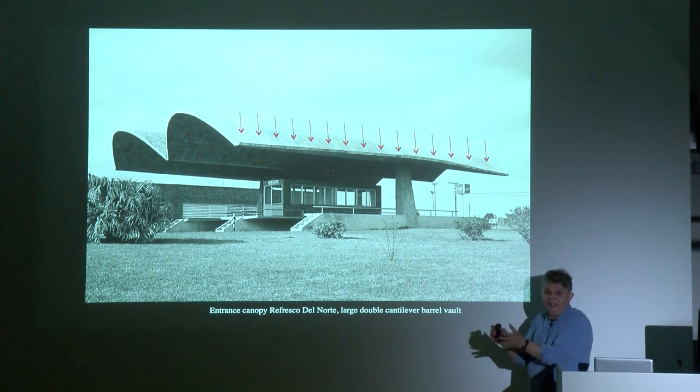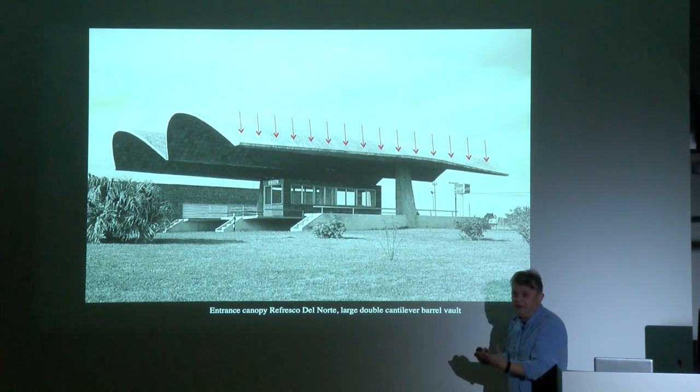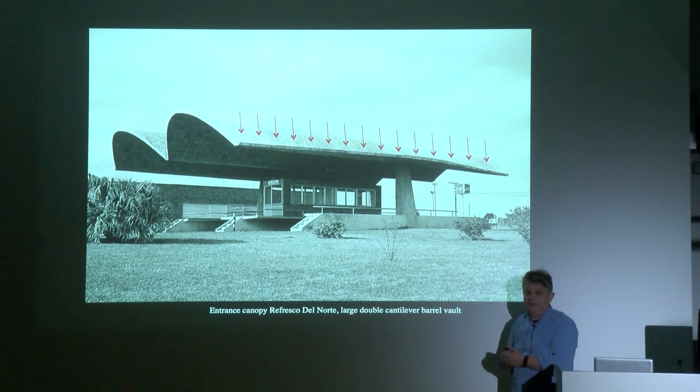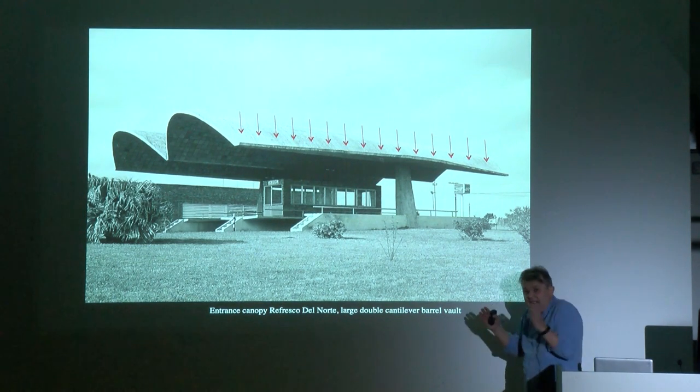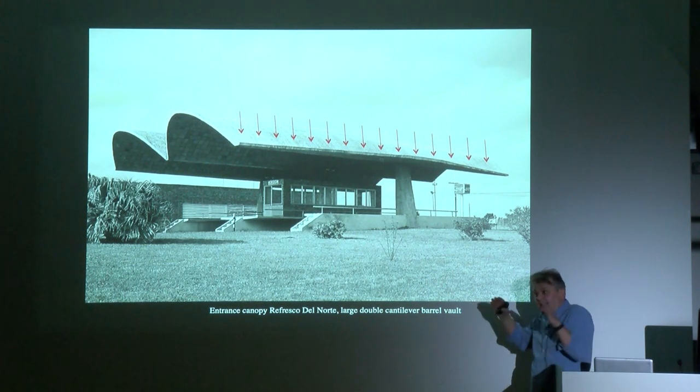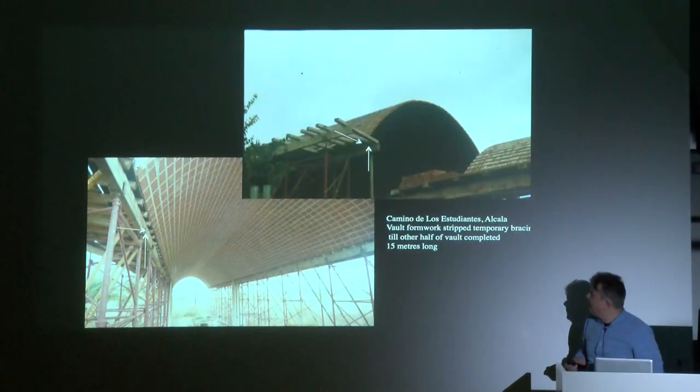Now, masonry doesn't like tension. It really doesn't like tension. It's very weak in tension. So there's a lot of stuff going on that we don't see in the vault. It's quite sophisticated construction because it has to pre-compress the vault to allow it to bend without cracking. But he has to do it in such a way that doesn't increase the thickness noticeably. Otherwise, he's losing the benefit of the catenary geometry. We'll look at that in a minute.